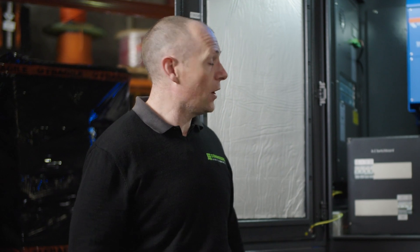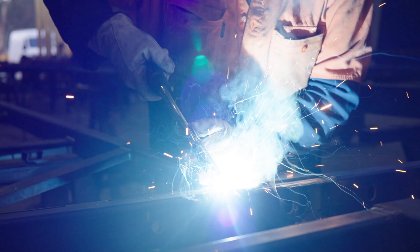A backup generator will kick in when your batteries get low — say once they get down to 10 or 20 percent, which is what we'll typically set it to. The generator kicks in and charges your batteries up. The other thing it can do is provide peak power. For example, with an 8kVA inverter running your house, if you want to do some welding or you've got a car hoist that draws more power than the 8kVA can put out, the generator will kick in automatically to provide that peak power, then turn off automatically when you're finished.